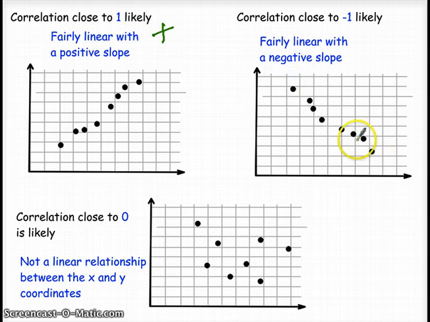If the slope is negative and your line is still reasonably straight, you're going to be close to -1. And the less close to a straight line that it is, such as the one at the bottom, the closer to 0 that you'll be, somewhere between -1 and 1. Or if it's just completely scattered, I don't even see where a straight line would really model the data at the bottom. Therefore, you're going to be really close to 0, or having likely no correlation. It's not really a linear relationship between what x and y are doing. They're just scattered all over the place.